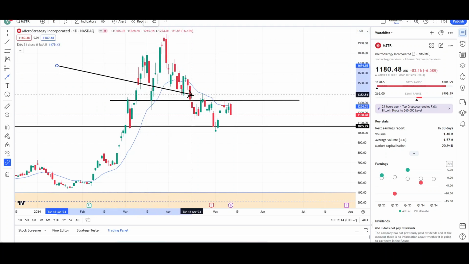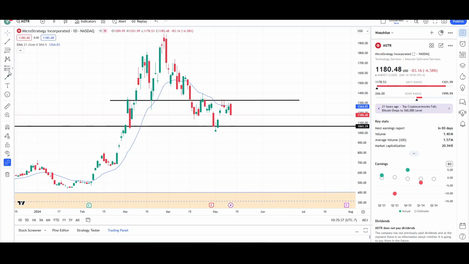Price rallied higher. Price came back at the same level, but buyers did not step in. So that tells me that buyers are not willing to buy at that price level again. So that's why it did not lead to a bounce. Price broke through. This time price came back up, found resistance, meaning now sellers are defending that level. Price traveled lower. Price came back to the same level. Sellers are still defending that level. And it looks like we're still seeing price continue to trend down lower.